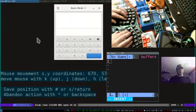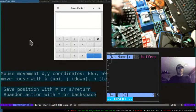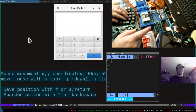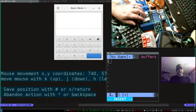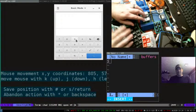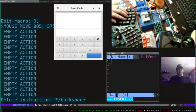i3 doesn't always like it when you do that. So I'm typing into this serial terminal, and this serial terminal is connected to this device, and it's typing into my computer. So figure that out. But the point is, we're able to move the mouse around and do important stuff like click the 9 button. So I've navigated my mouse cursor to where I want it to be. I'm going to press 9. I'm done with this move, so I'm going to hit this OK button here, and it records my action.